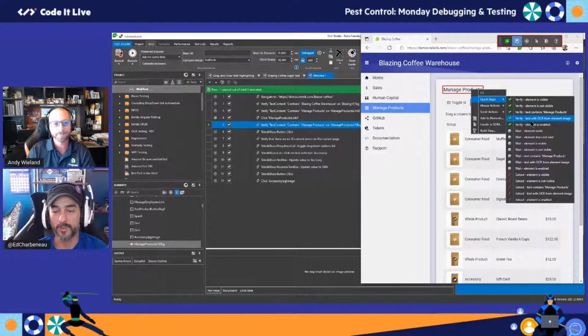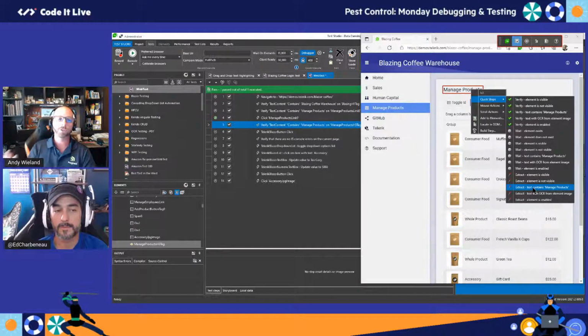And what's extract do? Extract is actually one of my favorites. It allows you to draw data from the UI and treat it as a variable. So, managed products probably isn't a great example, but let's say I had a product ID that's unique to each product. And as I create a new product, it gets a unique ID.